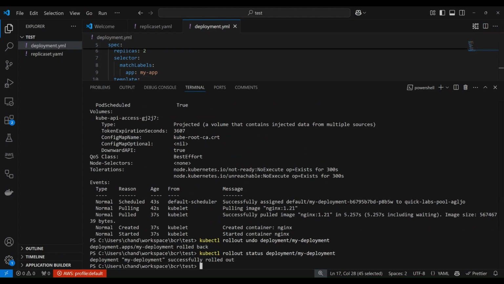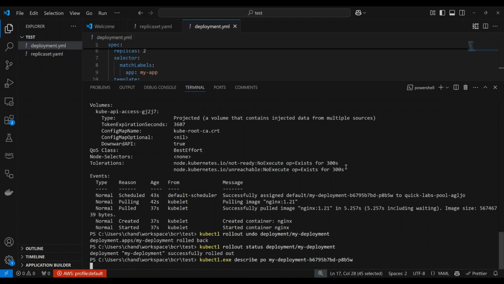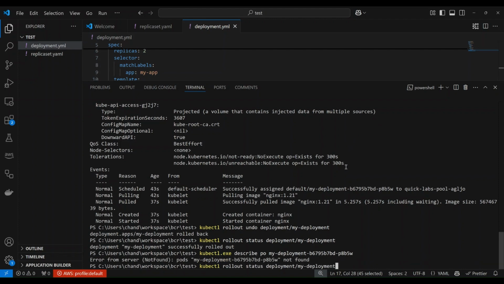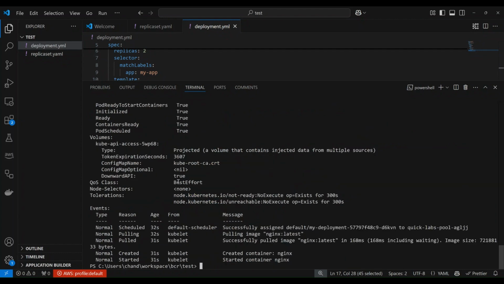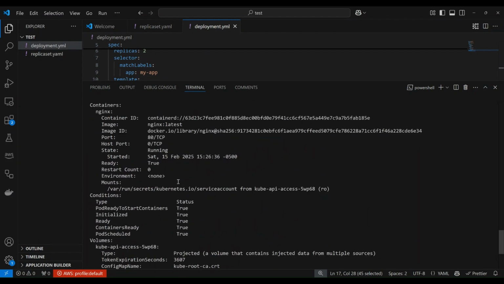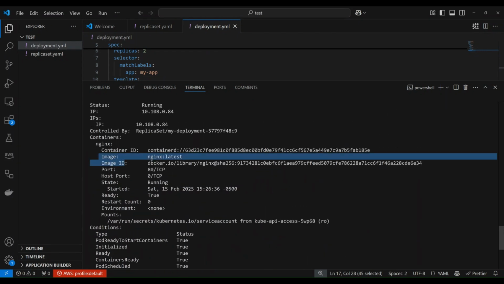And if I do the describe again, of course describe will not work because it has deployed a new pod right now. So I need to do a describe on this one, and you can see nginx is the latest one.